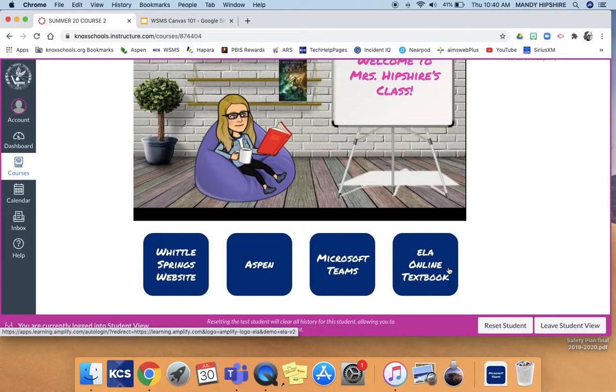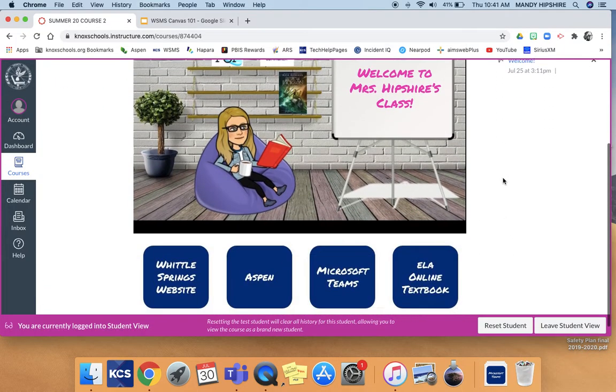And then I created a button for a textbook. Of course, I went with ELA because that's what I was teaching before, but there will be a button for the core content subject areas. And if you are a related arts or intervention teacher and there is something that you would like a button for to maintain consistency, I can definitely make one for you.